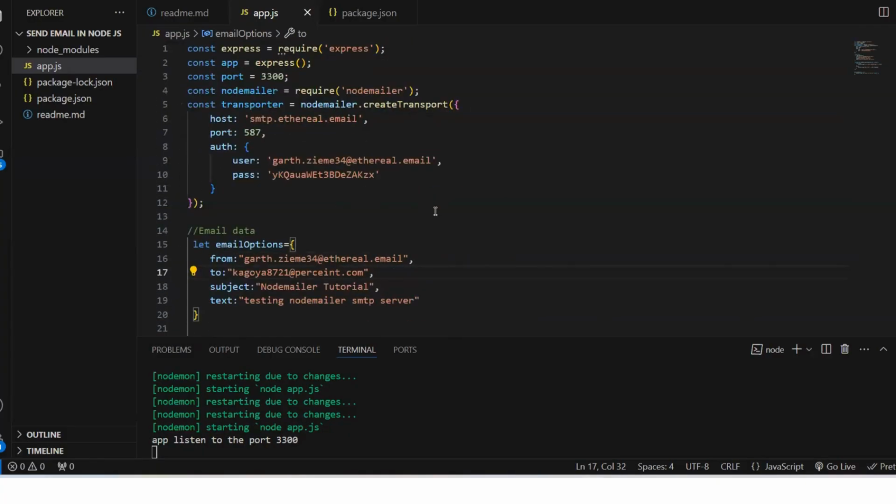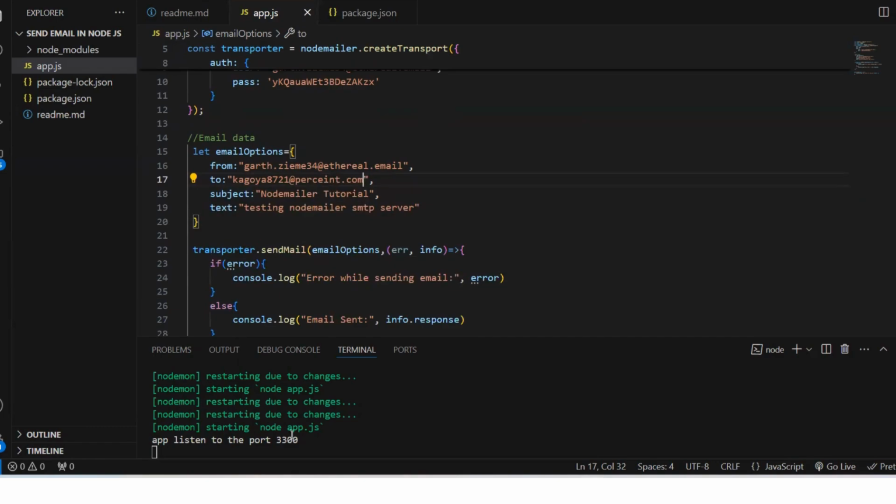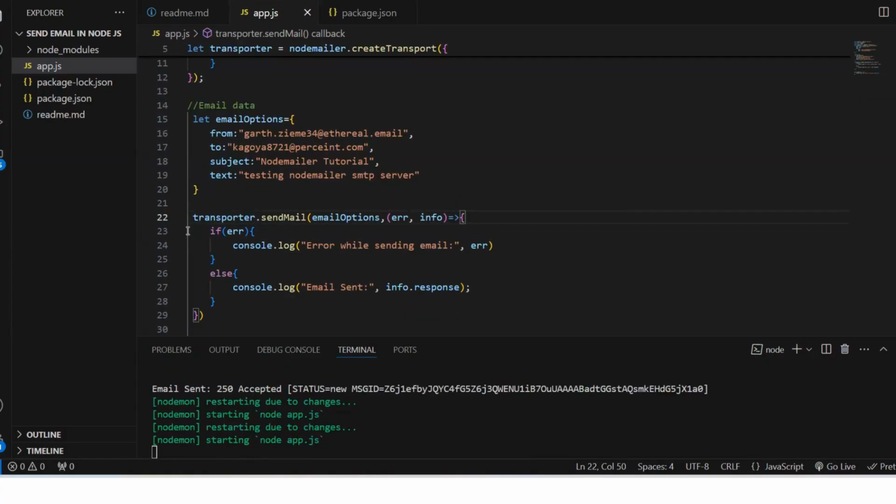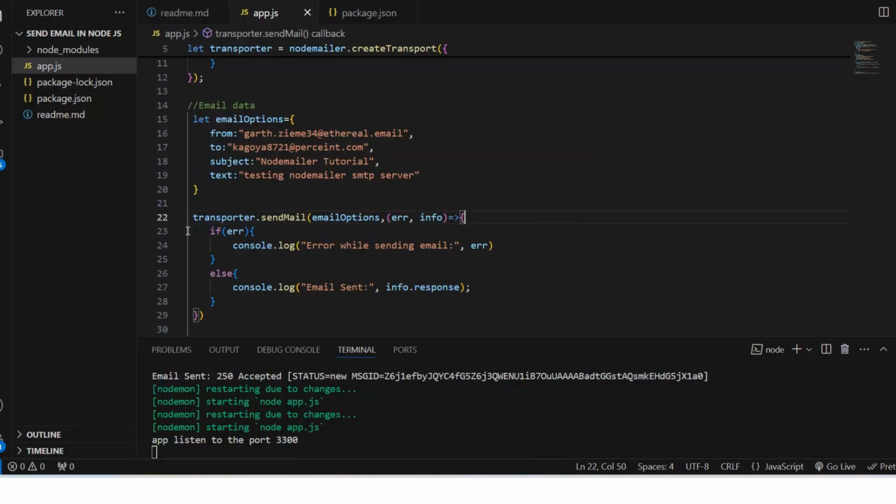Now just to check this configuration, we have to run our project, and if my email sending is successful, then I will encounter a message like email sent and info dot response. Now as you see, my email sending is successful.